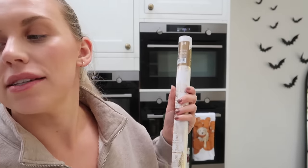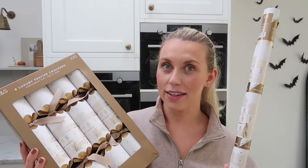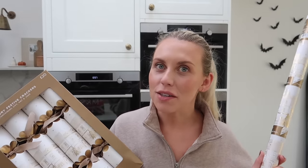I'll have a quick look at what's in those boxes and just show you what I can, because I won't be able to show you everything. I just zoomed myself in there. Whoa. Anyway, so M&S. Got those bits that are in the fridge, and then I had a quick look at the Christmassy section. And when I saw this gift wrap and cracker set, the actual design, I thought, you know what? It's calling my name. This is the theme this year.